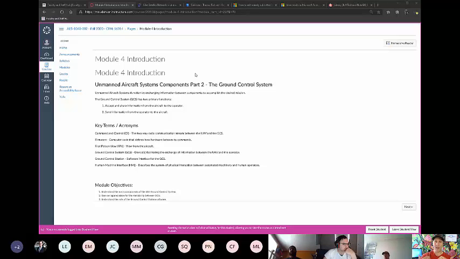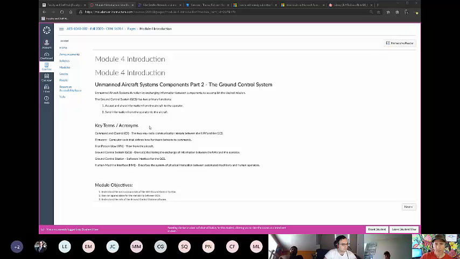And that's what I'm defining as the ground control system, whereas when I talk about a ground control station within Module 4, what I'm specifically talking about is the software that we use as sort of the user interface behind the information coming into the ground control system. And you're going to see ground control system, you're going to see ground control station. Really, the two terms are pretty much interchangeable. I'm just telling you for Module 4, I've made this distinction so that we can sort of define these two different things.